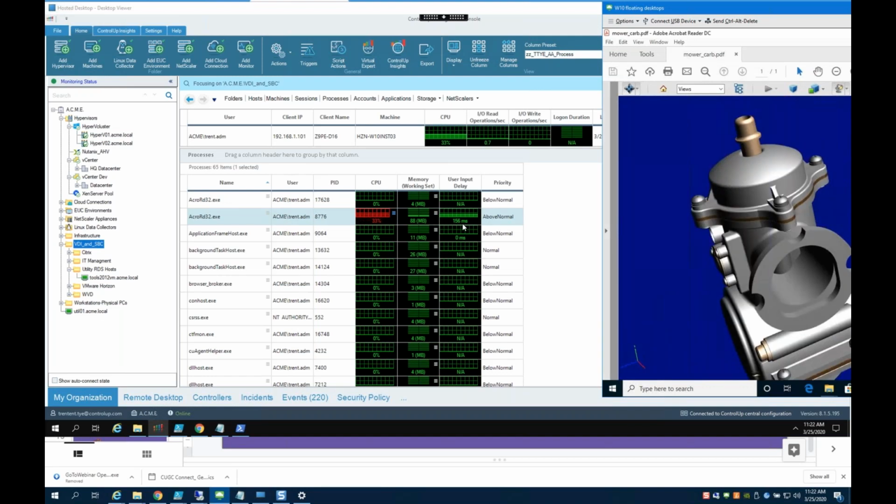Bang, it just did. So this is a way that, if you're running a program like Epic and you've got user input delay monitoring, you can see whether the user input delay of the process, the session, or even the machines themselves is starting to creep up as you add users to the box. What is the average or max user input delay across these servers? Now you'll be able to benchmark what it is at 10 users, 20 users, 30 users, and so on.